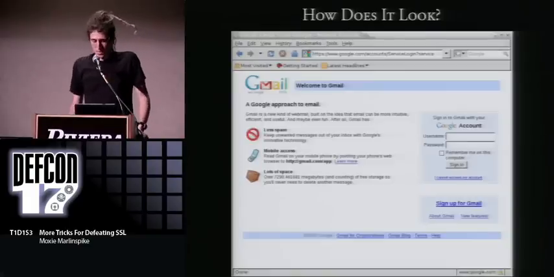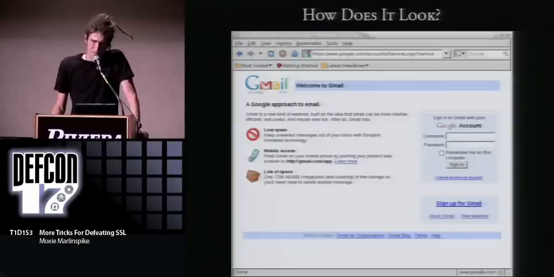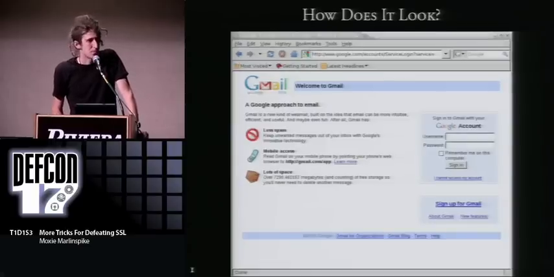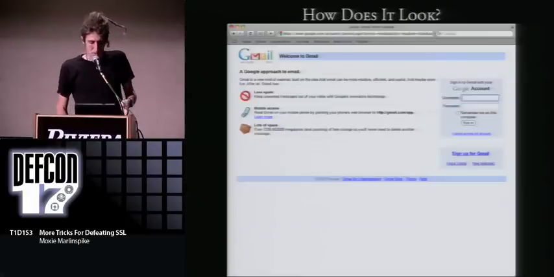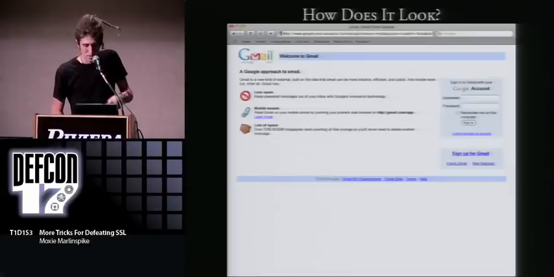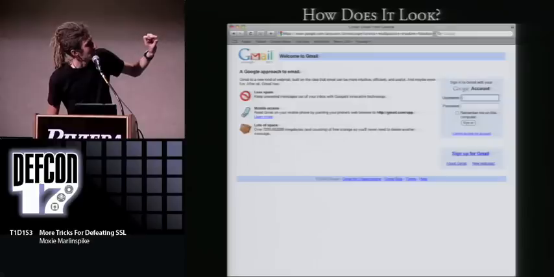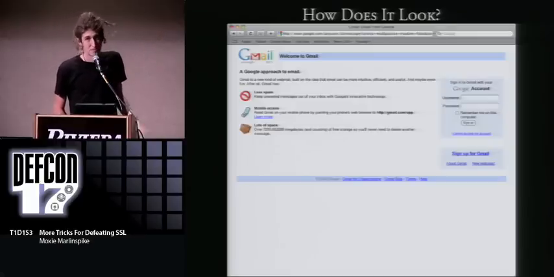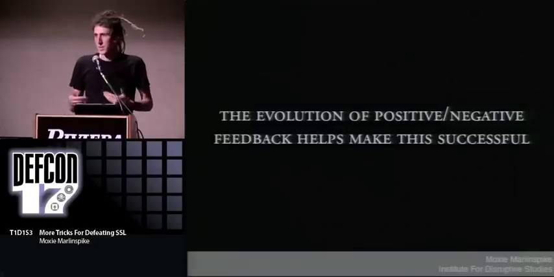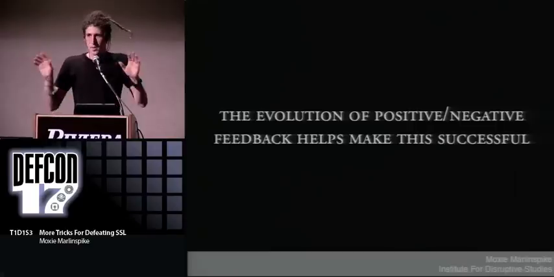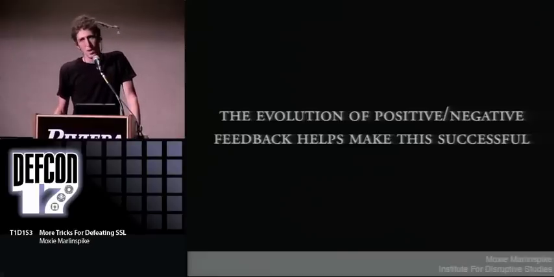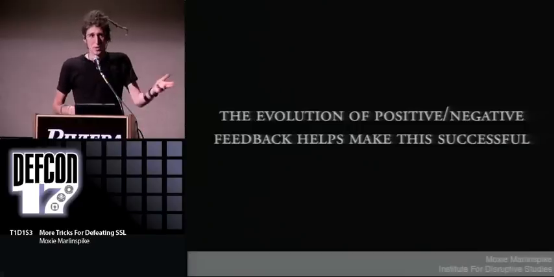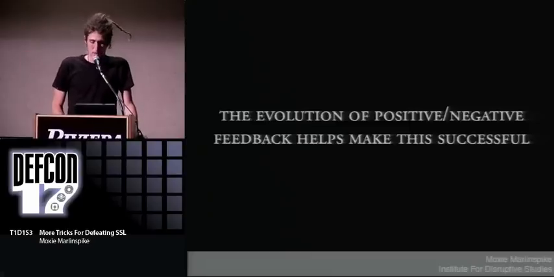So how does this SSL stripping attack look? This is Gmail's login page on Firefox 3 — the secure version versus the stripped version. It's pretty subtle. No dialogue boxes, nothing saying everything is wrong. This is Safari — the secure version versus the stripped version. On Safari the only thing that disappears is that little blind embossed padlock in the top right. Not bad. This evolution of positive and negative feedback really helps this technique — but this is just the starting point. Once you start attacking the bridge between HTTP and HTTPS, there's a whole ecosystem of things you can do, including adopting homograph attacks.